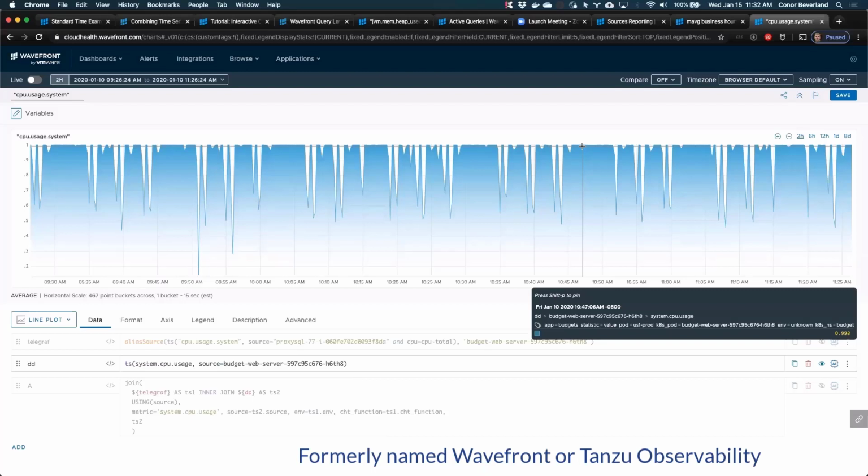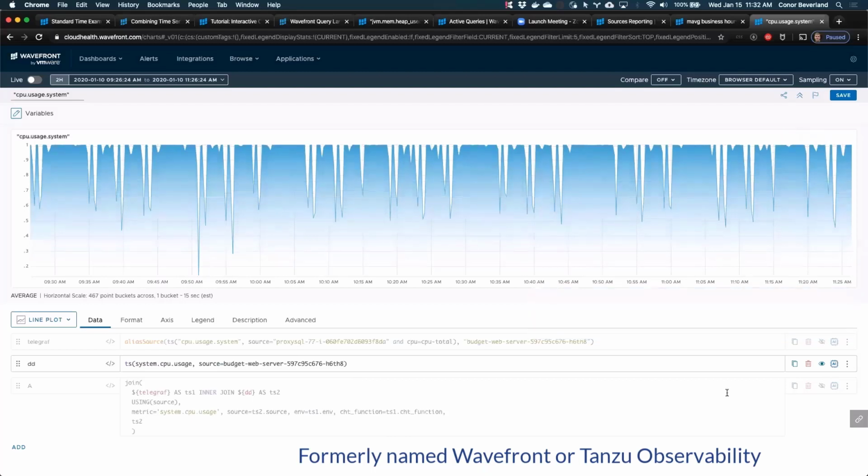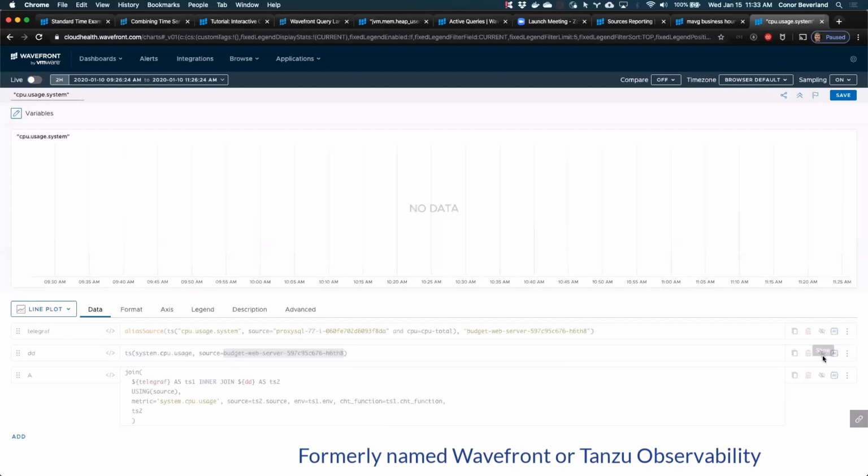But I did show earlier in the week that if you really wanted to, you can actually join the data together and pull the tags from one place to another. This might have changed since the time that I made the example, but at the time, this source in Datadog, this budget web server, was not being reported by Telegraf yet.